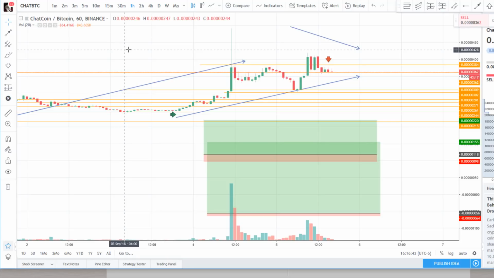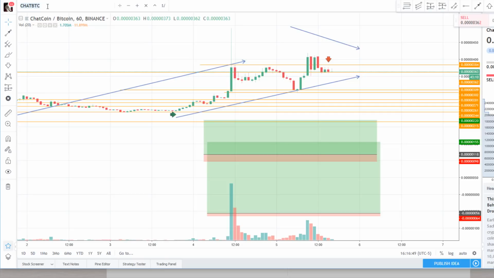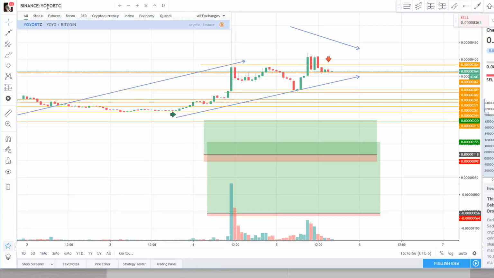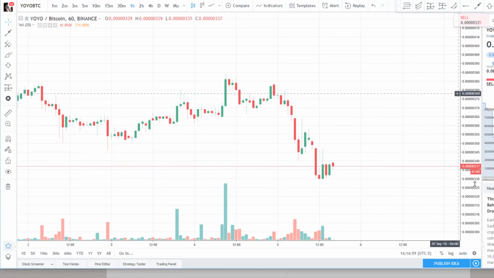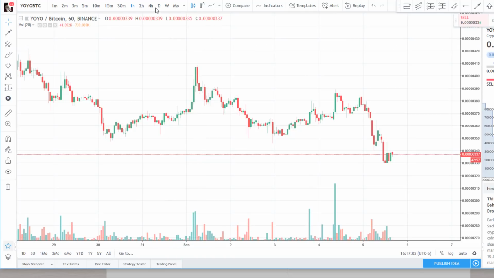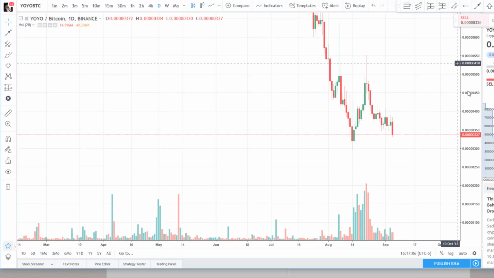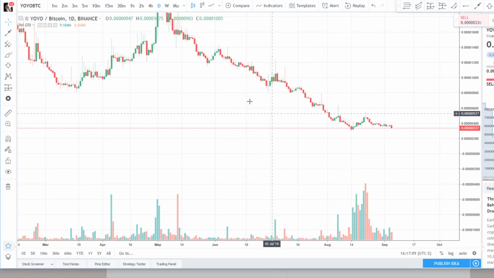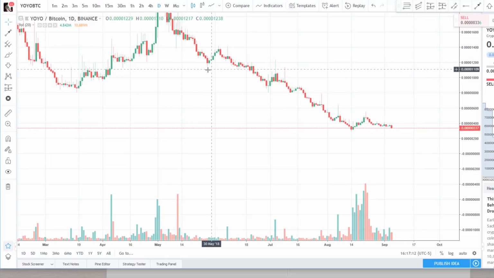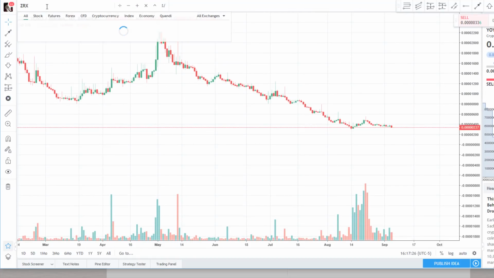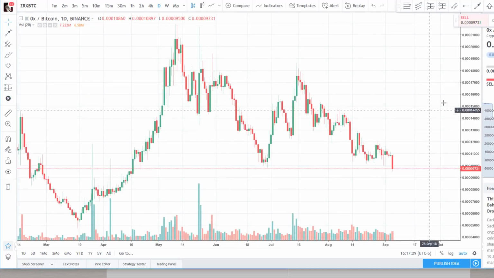And this is the other thing: even things within the same asset class. When you look at crypto, chat has a separate structure and bias profile than something like yo-yo. So we'll look at yo-yo. This should be obvious, but this has a separate sentiment and bias. If we go to the daily chart, you can see initially there is a huge difference. There's a lot more opportunities to swing this. If you can spot these structure changes, there's a lot of trading opportunities here for yo-yo. If we go to ZRX, for instance, same type of thing.